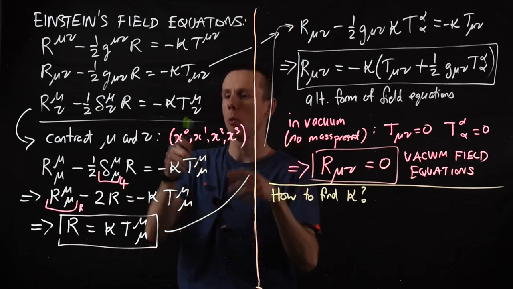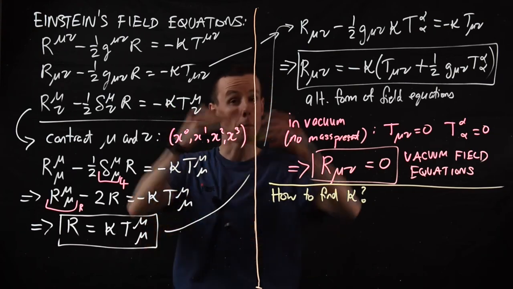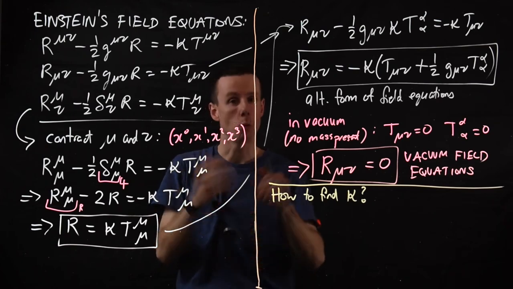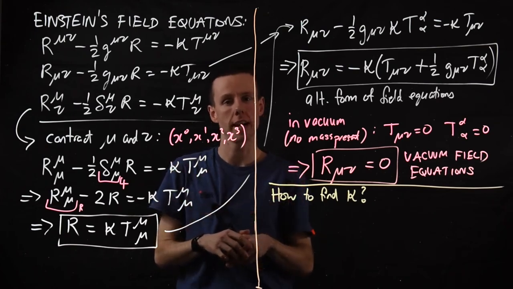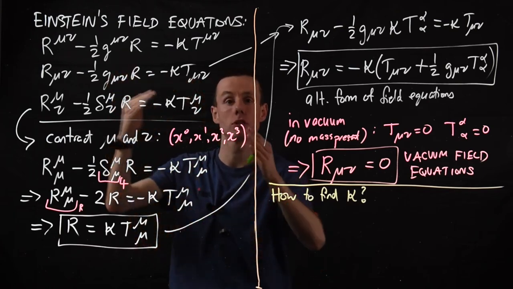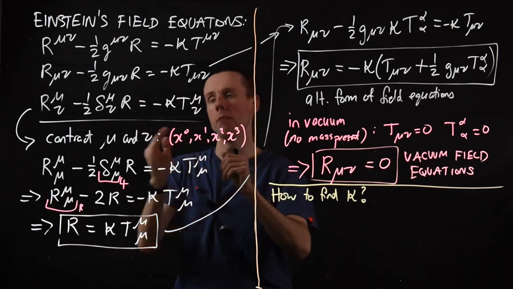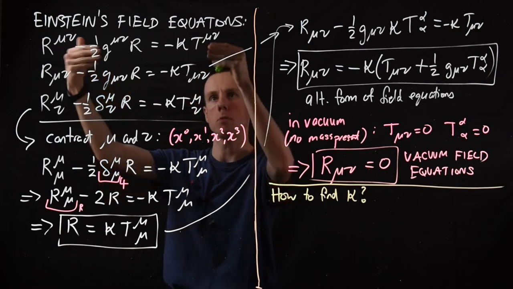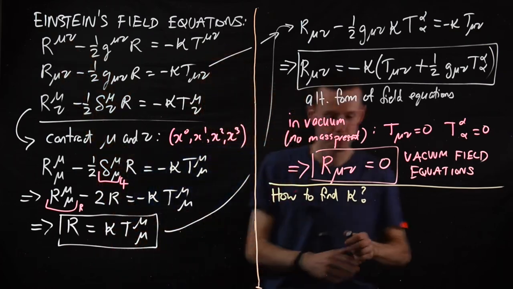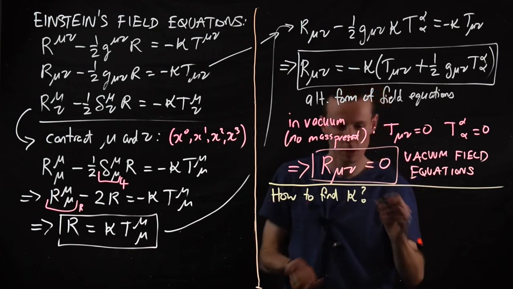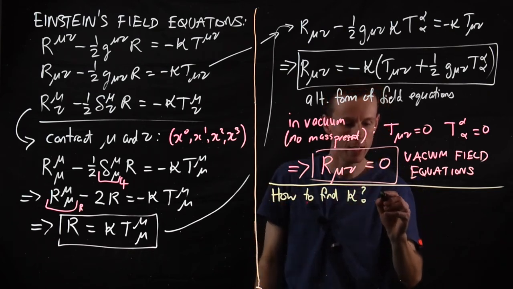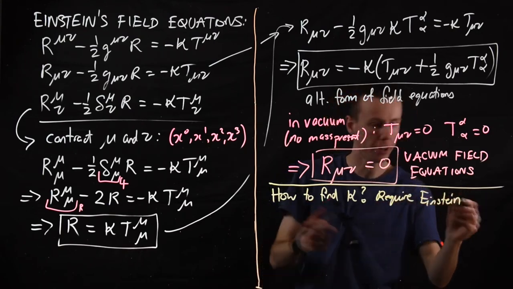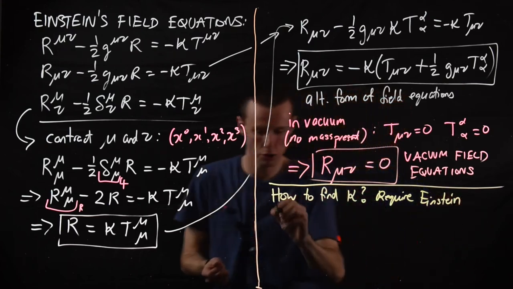At any rate, we can relate this constant kappa back to Newton's old gravitational constant G by taking a weak field approximation. We require that in the limit of a weak gravitational field, Poisson's equation for Newtonian gravity really drops back out from here. So, how do you find the constant kappa? We require that Einstein's theory of gravity reproduces Newton's theory in the weak field limit.